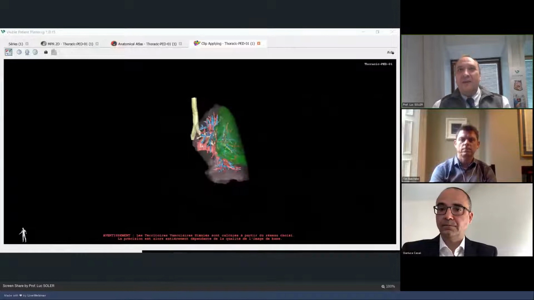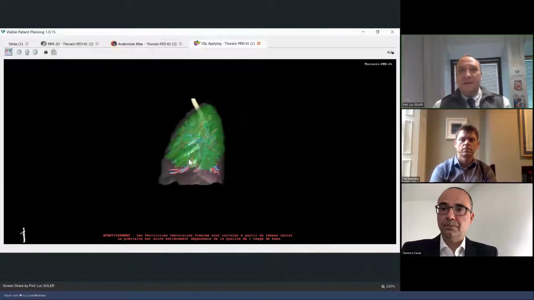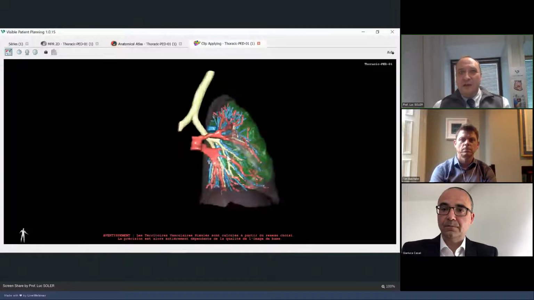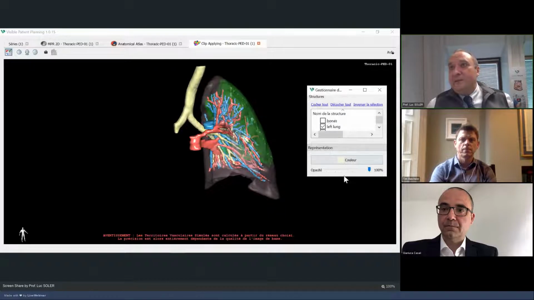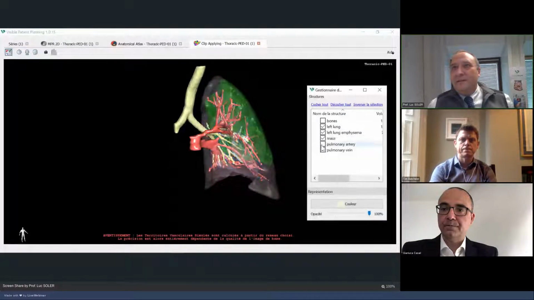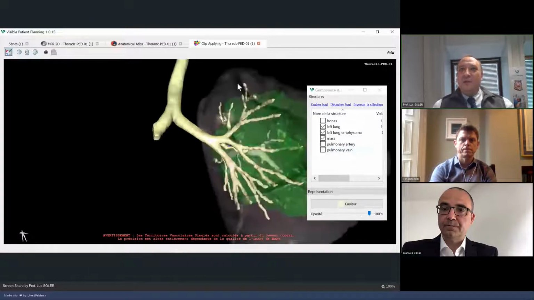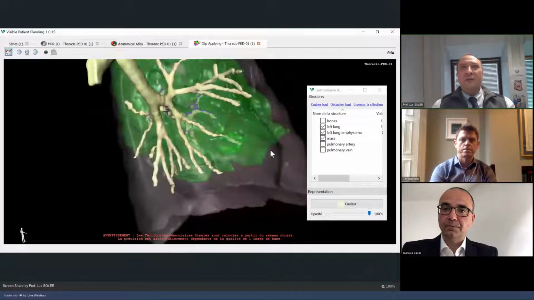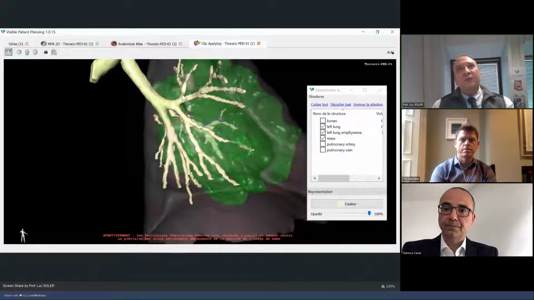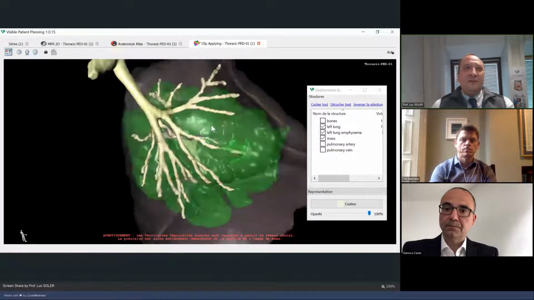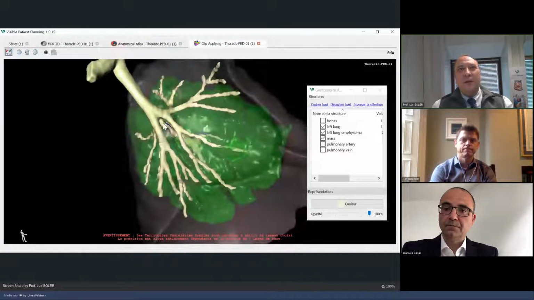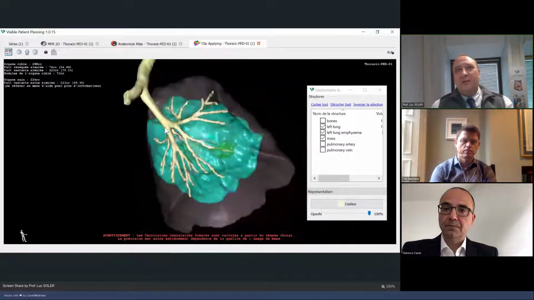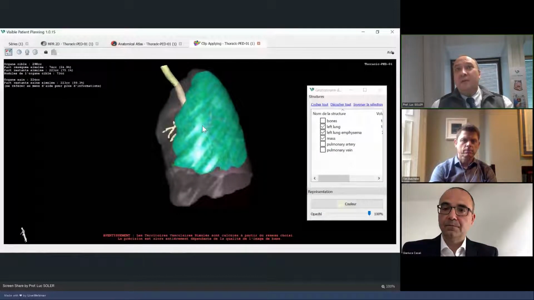I will remove bones again. You see in 3D really well the different structures. I will remove, as before, arteries and veins. So let's check. Okay. Arteries and veins. And what I will discover now is the fact that in that case, we can recognize really easily the usual segments 1 and 2 and segment 3. We can recognize segments 4 and 5. We can recognize segments 6, 7, 8, etc. But here we have an additional branch that appears here in the middle. And when I click onto this branch, it corresponds perfectly to the territory of this emphysema.